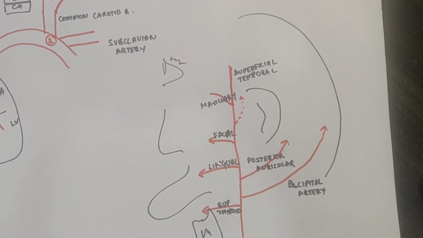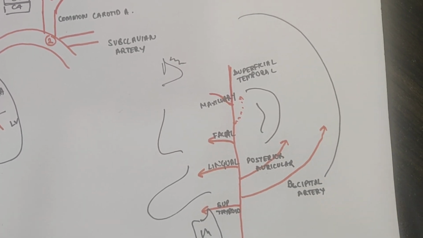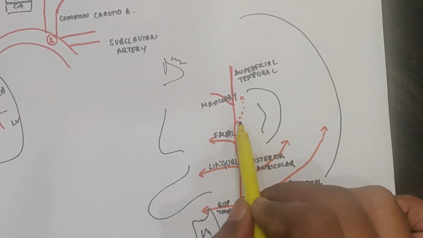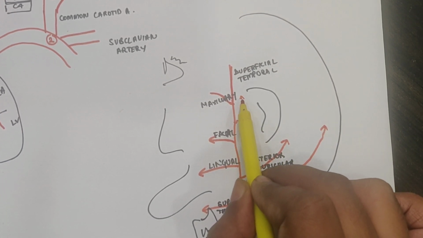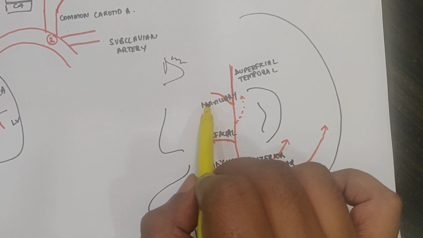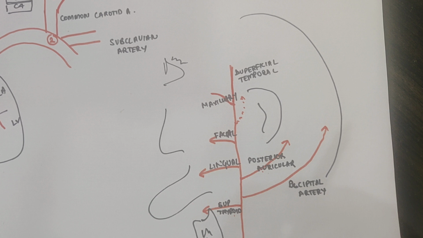So these were the branches of the external carotid artery, which supplies various structures in our head and neck. Revising it, it gives off first branch anteriorly, known as superior thyroid artery, then the lingual artery, the facial artery. Posteriorly it gives off two branches, the posterior auricular artery and the occipital artery. Medially it gives off ascending pharyngeal artery, and terminally it gives off maxillary and the superficial temporal artery branches.